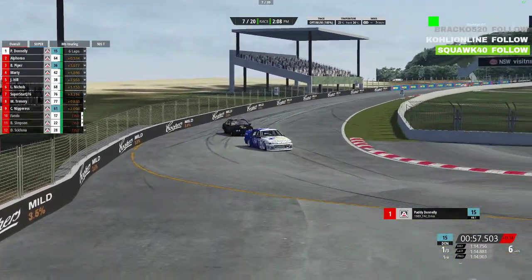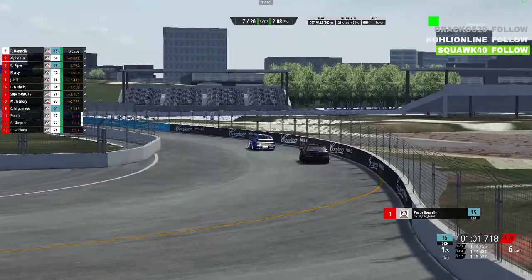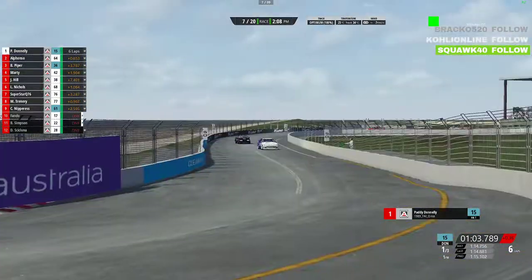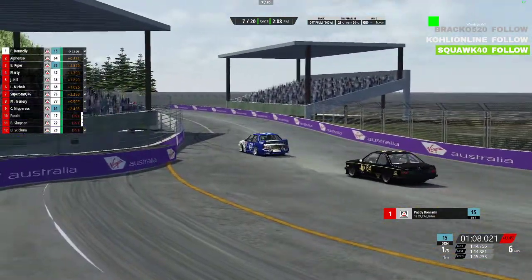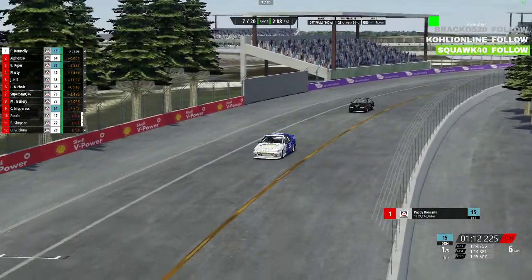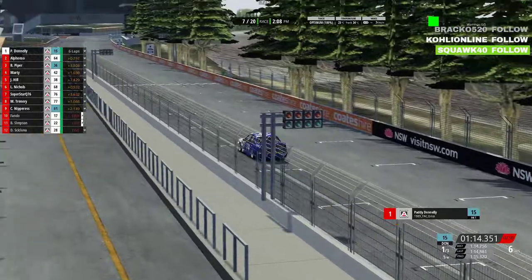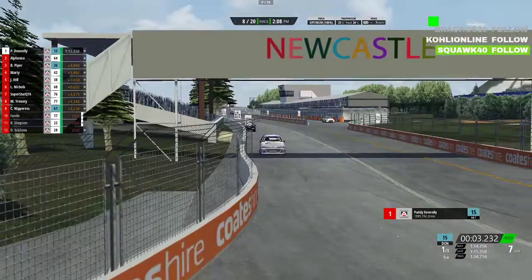Unfortunately, people keep retiring behind him, but Nipris is really keeping the pace up to the guys in front, catching them every time there's a battle. Considering he was 5 seconds down after lap 1. Yeah, Alfonso is now 0.4, 0.5 behind Donnelly.